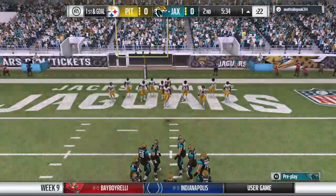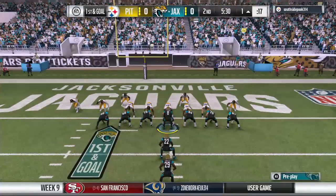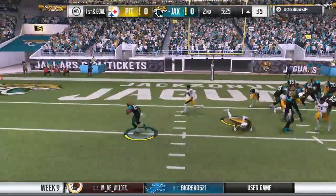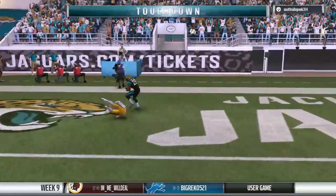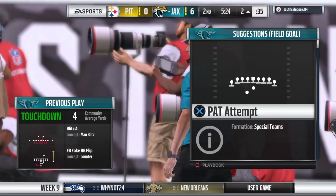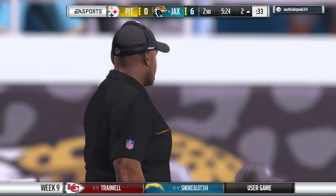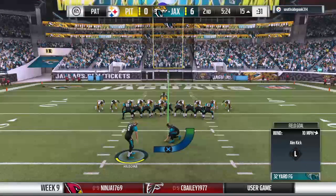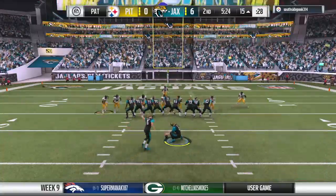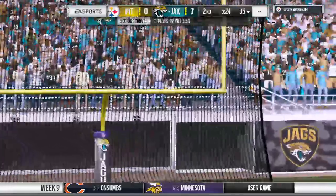And this seemingly endless drive continues. They come out here in the I. They run. Abdullah. And he'll take this into the end zone. A touchdown, Jacksonville. Amir Abdullah, his 5th touchdown now on the year. And the Jags are able to cash in for 6. And this is up and good. The score now 7-0 Jaguars.